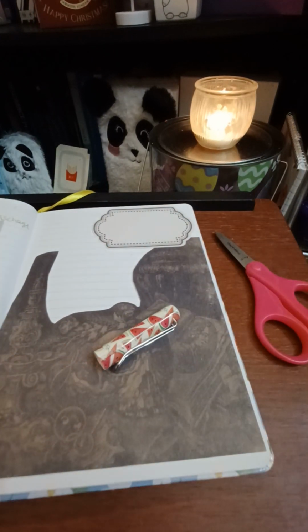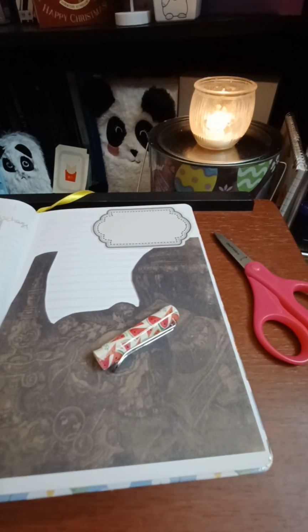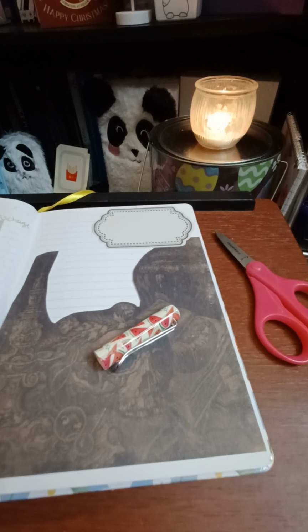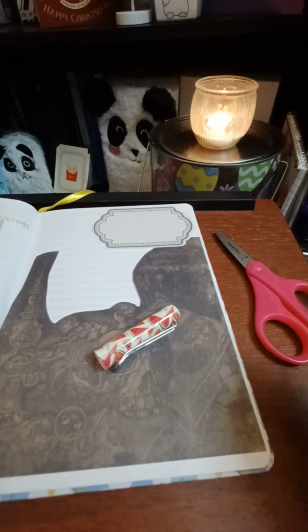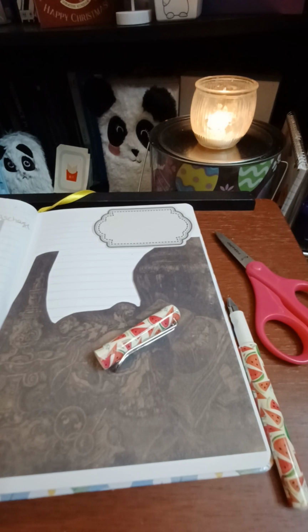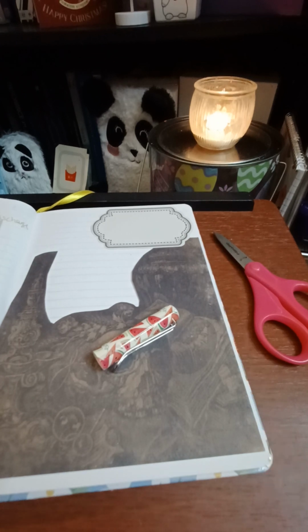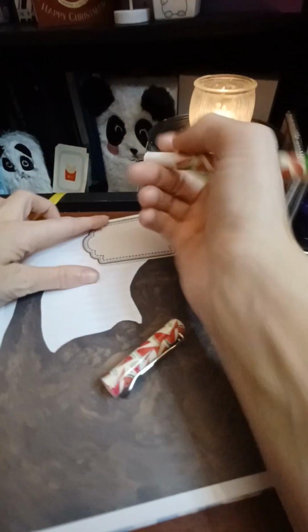My wax is still not melty enough. No, it's because the candle's going out, so I might have to get a new candle. It's getting there, but the candle's almost dead. And I just knocked the candle out. I'm going to get a new tea light. That one, the wick is too short. So, I have a new tea light. Let me light my new tea light, and I'll be right back. And we are back.